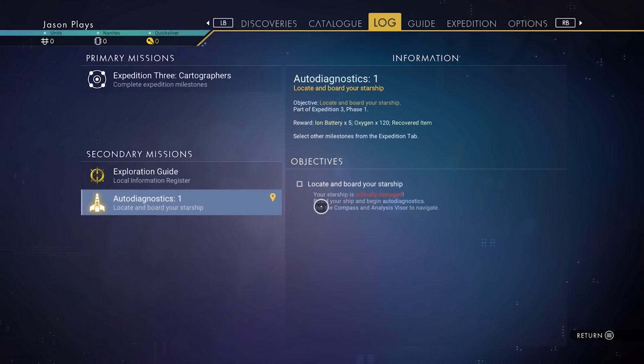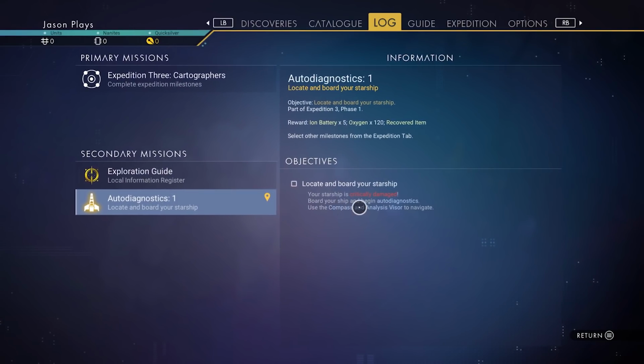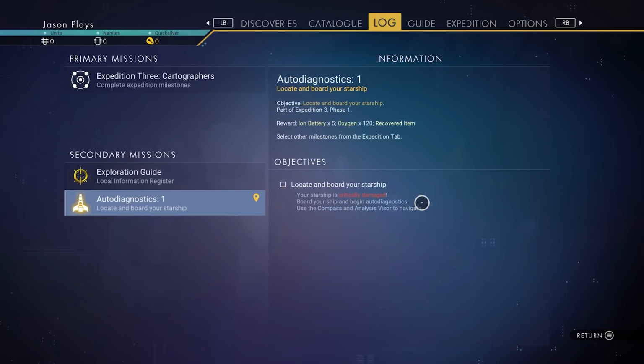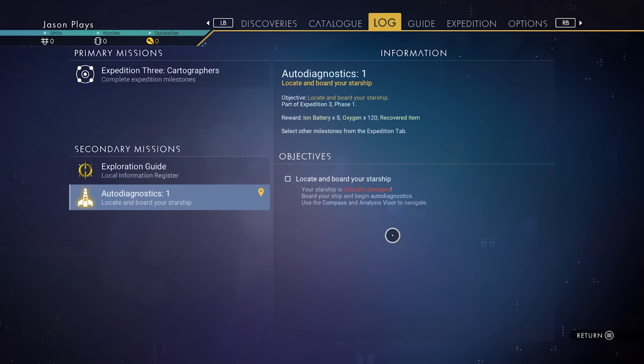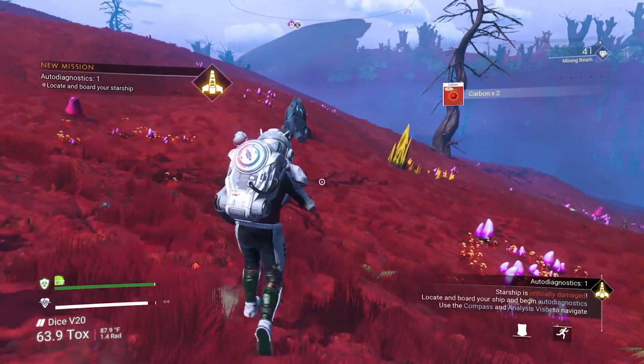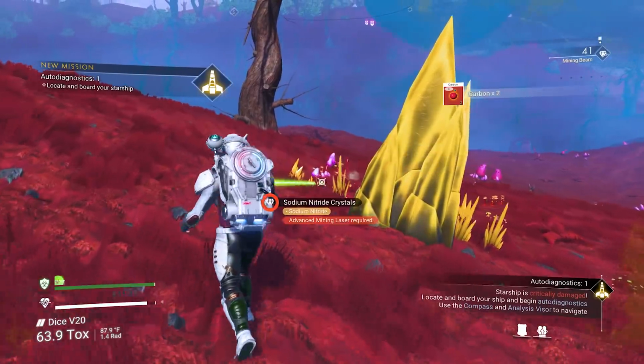It'll say, hey, your starship is critically damaged. Board your ship and begin the auto diagnostics. So it'll literally give you the details on what you need to do for everything. So keep that in mind. It'll give you those super details you're going to need later on.